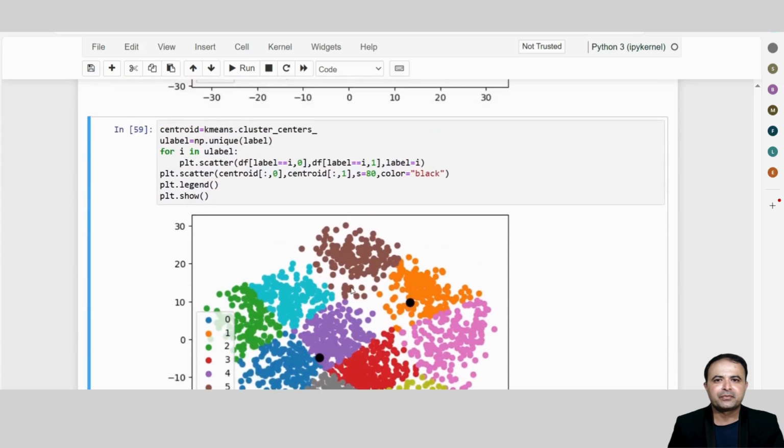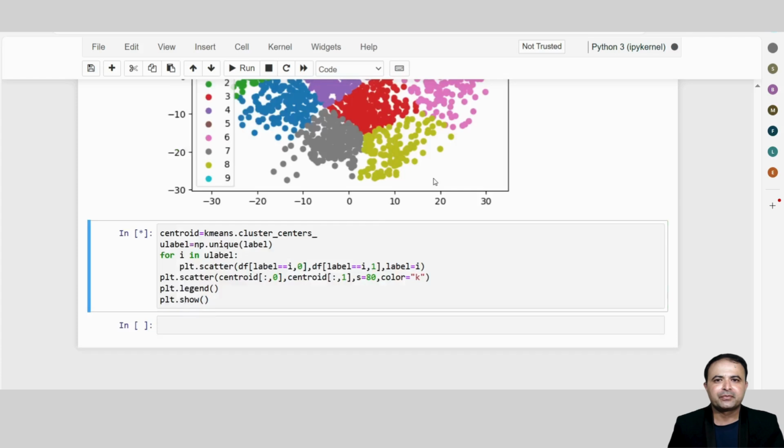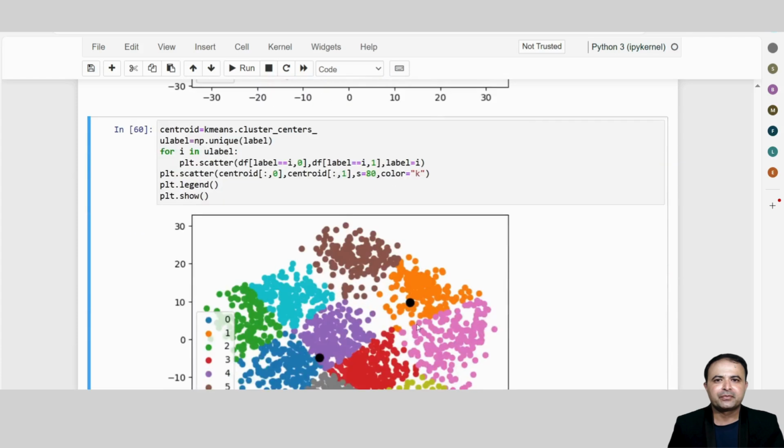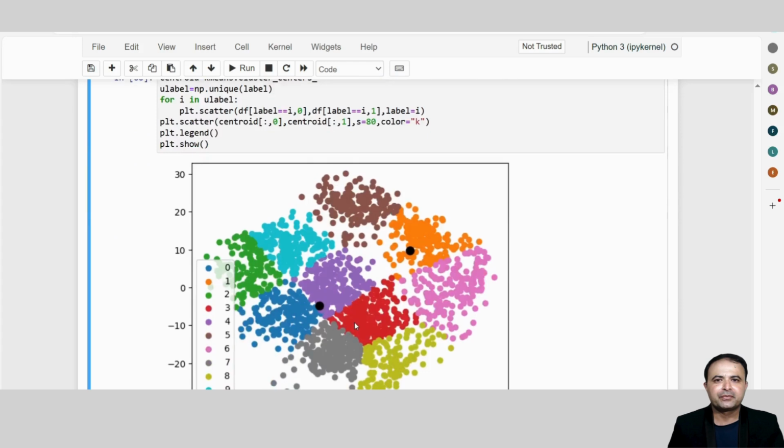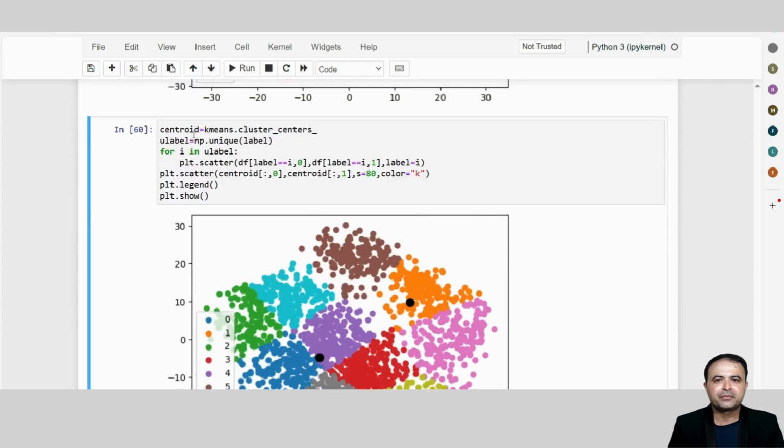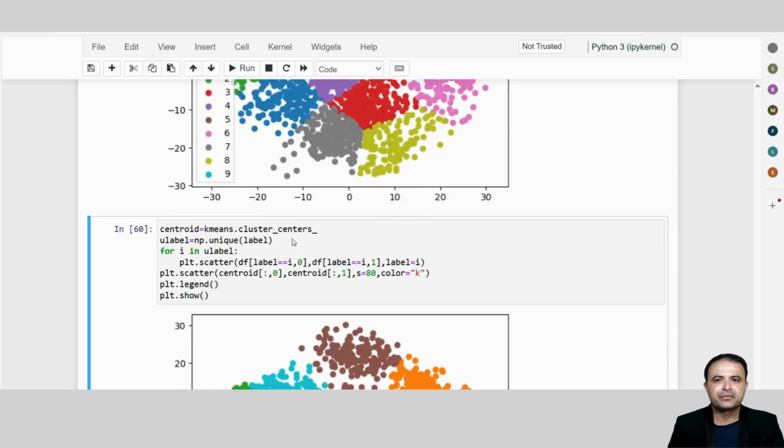You can choose only the centroids from the 0, and centroid is 1. So there are the values. There are only some centroids in my data set.